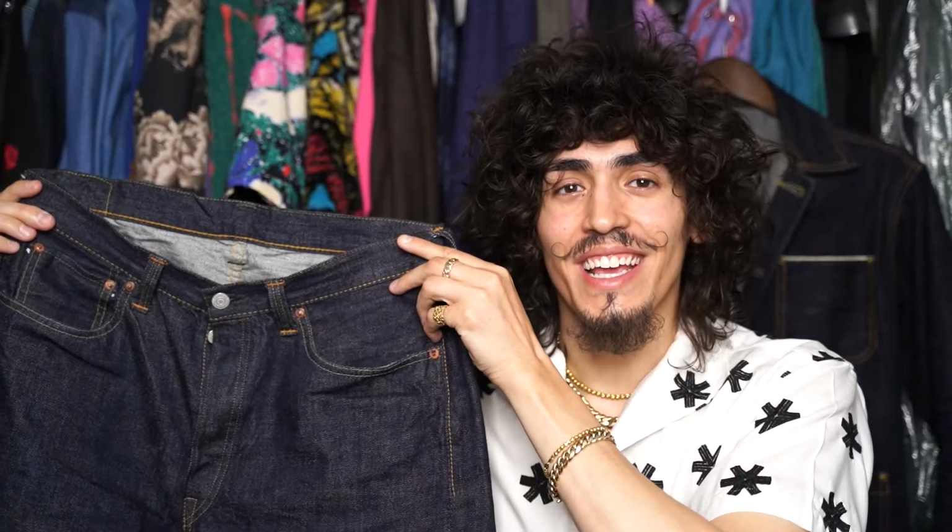made from 100% Zimbabwe cotton, and we're gonna get to that in a second as to why that's so important. But these jeans are actually in a one wash finish, so these jeans are made from an unsanforized denim but were factory washed to get rid of all of that shrinkage, all of the chemicals, all the nasty dyes, and also to just bring the blue in the jean to life.